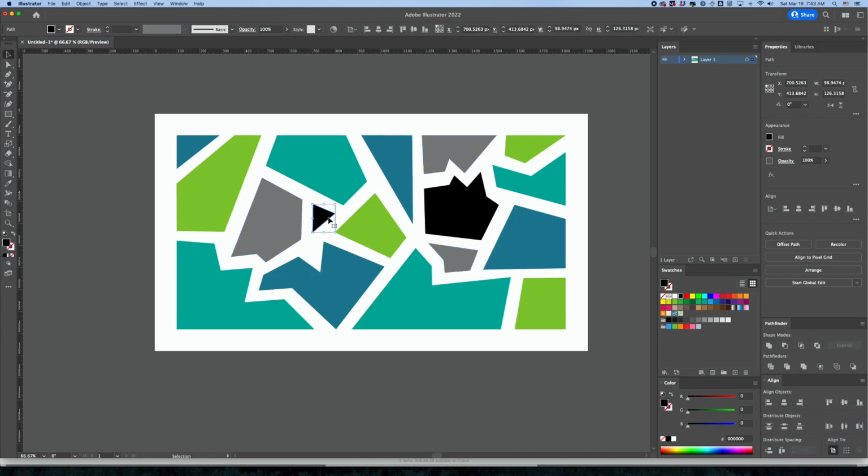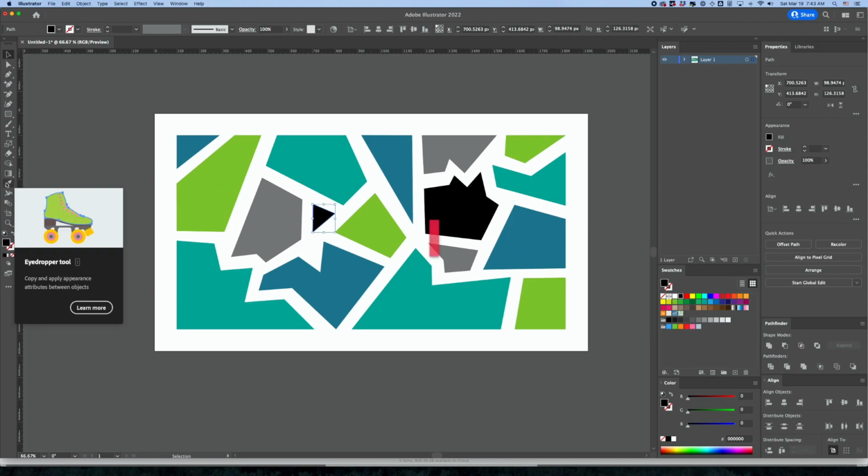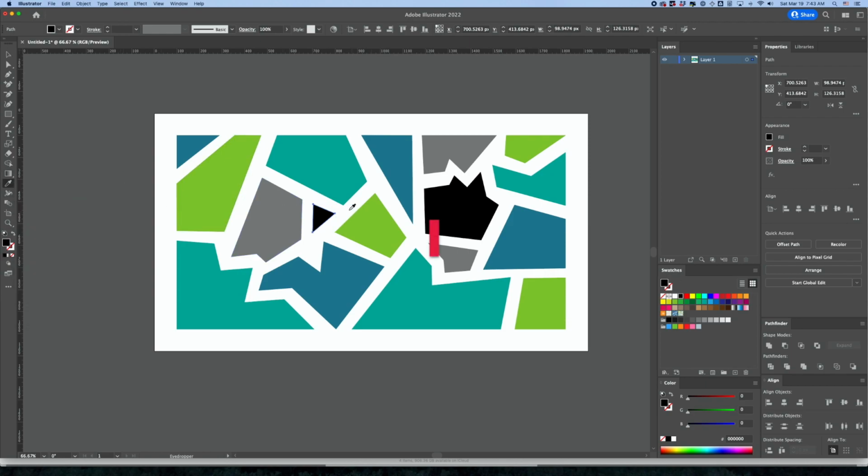I'll see what I can do to figure this out. I might just use the eyedropper tool. Hold down I, and I can select something and then borrow a color from somewhere else. Now I'm going to hold down Command to switch quickly to the item tool, so I can click on this one, but it switches back to the eyedropper tool, and I'll choose. It's always interesting to make mosaics work color-wise. No. Command Z.